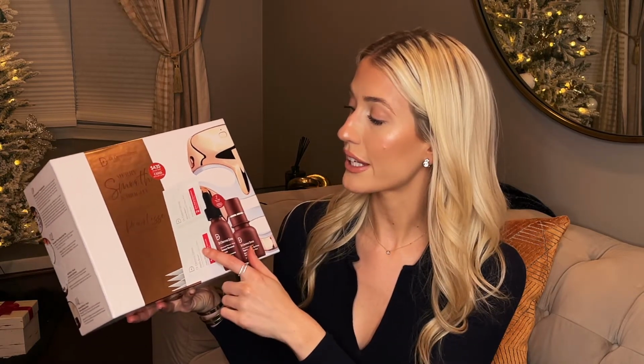So for the holidays, Dr. Dennis Gross had an amazing holiday bundle, so I had to take advantage of this. This is the Merry Smooth and Bright set. It comes with the red light, which also has the amber light and blue light in it, mask here. It also comes with the Alpha Beta Extra Strength daily peels, which are just a great step.